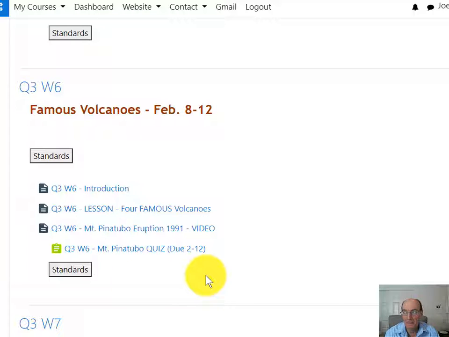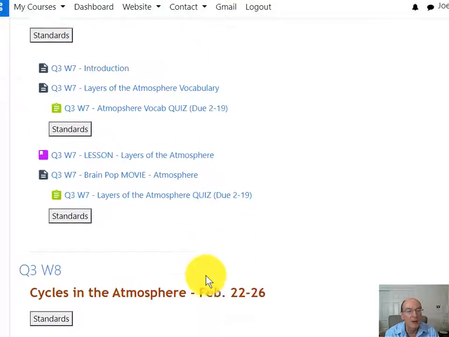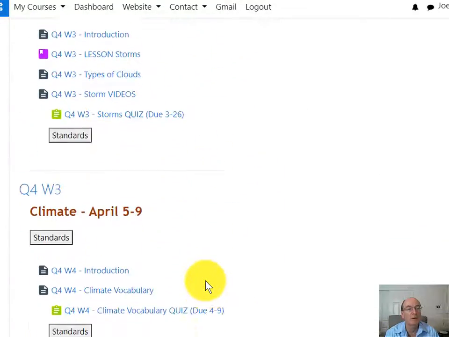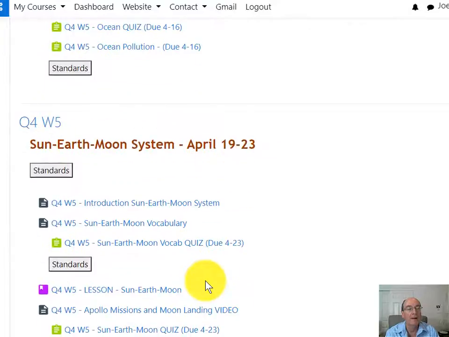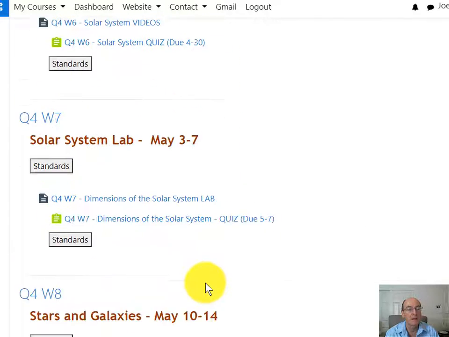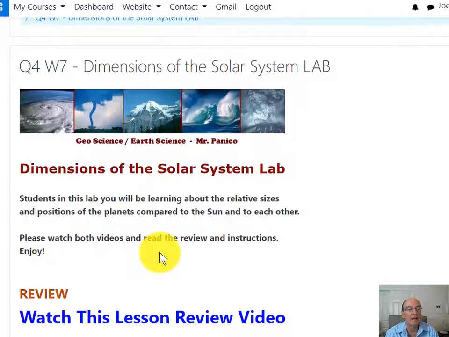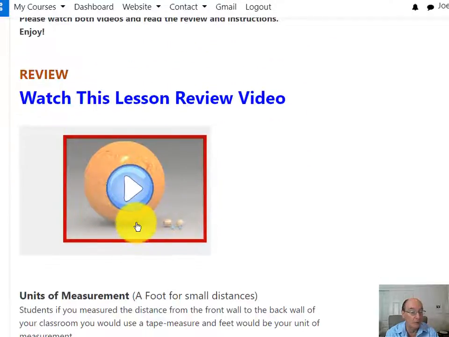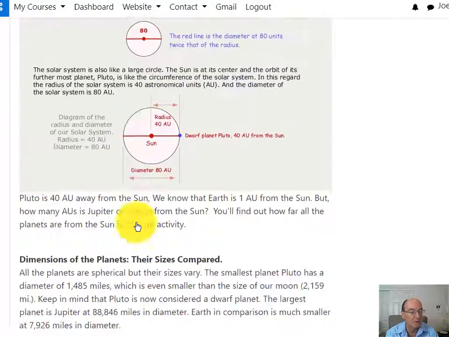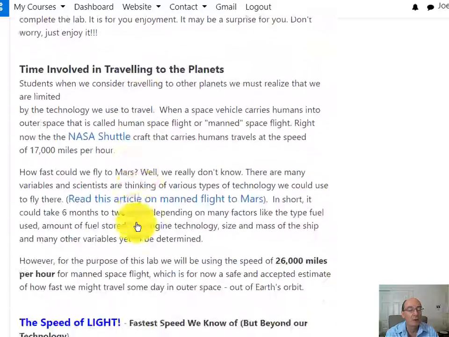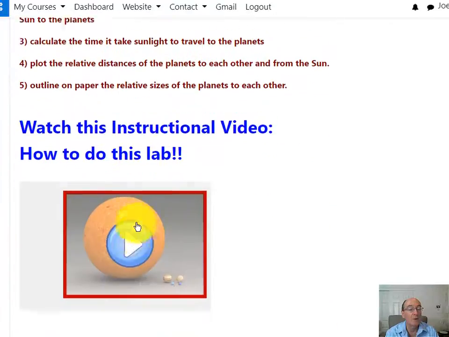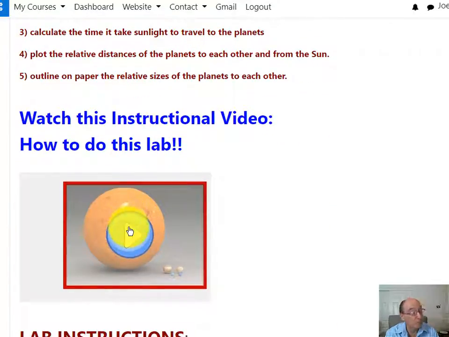And then there's a lab now and then. So let me go down here to the lab. And when I give you a lab, let's see, here it is. You click on the first link, and I give you all the information you need. I provide a video for you. I give you a little lesson up front. Then you go down a little further, and then I give you the instructions on the lab. So I do the lab right there for you in this video so you can see what to do. Now you know what to do for the lab.